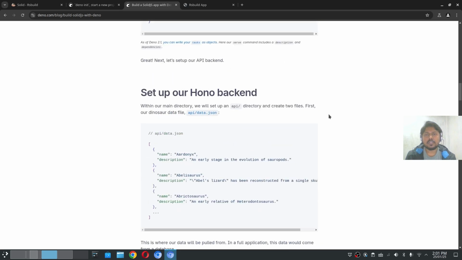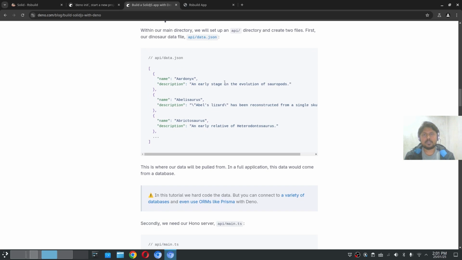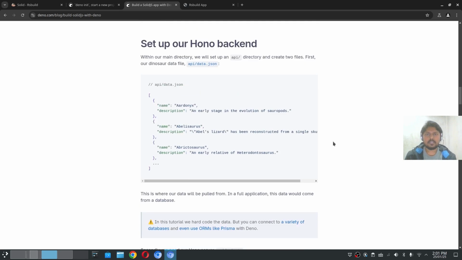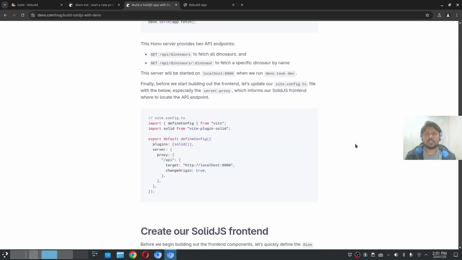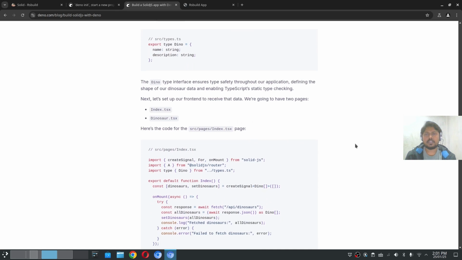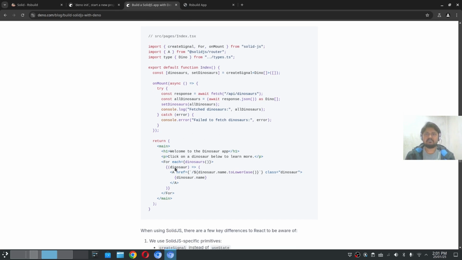So they are just storing some data in the JSON file, and then they are calling the API from the backend, and that data will come here, and then they will render it here, all the things.